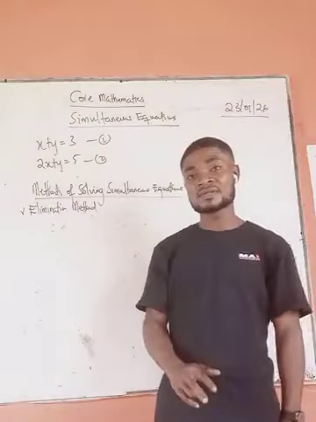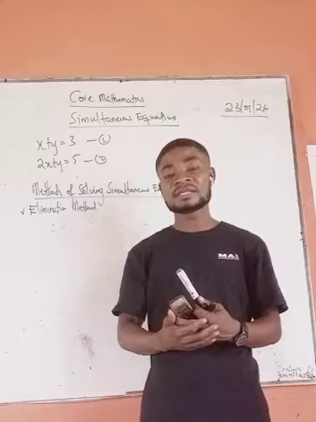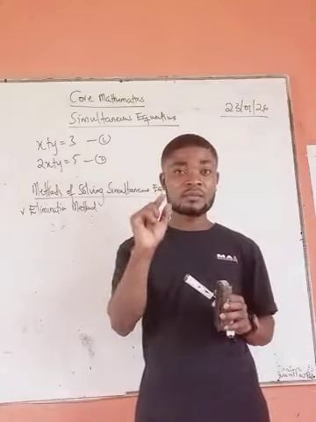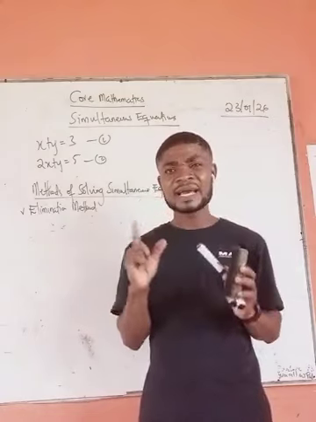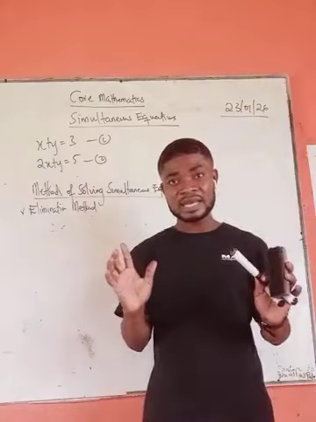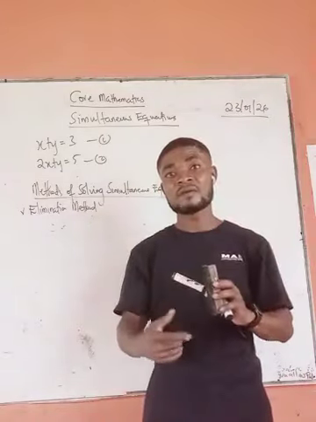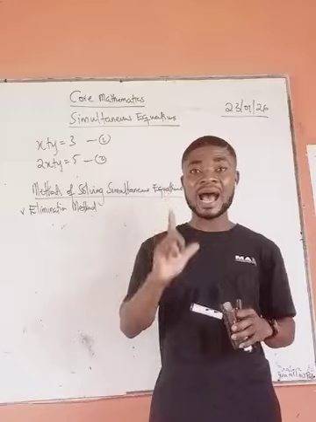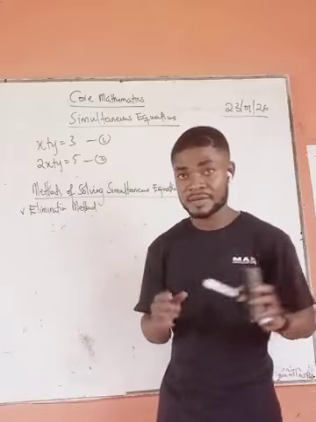So the first type has to do with when our coefficients are the same. The coefficients of the variable we want to eliminate, if they are the same, there is a way of doing it. If they are not the same, then we have another way of working around it. So the type 1, we want to look at the ones that are the same. Alright.